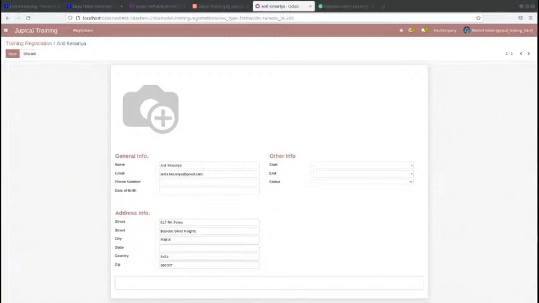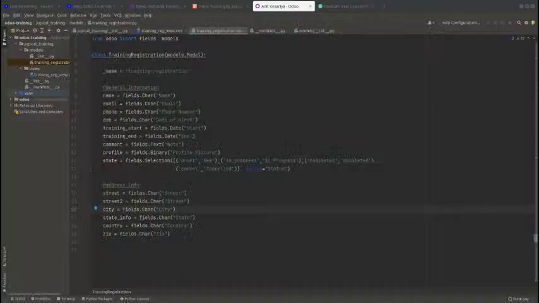We'll go back to the PyCharm editor, and here I will set a default parameter. Default equals to draft. So whenever we create a record, our status will be draft for each and every record created in the system.